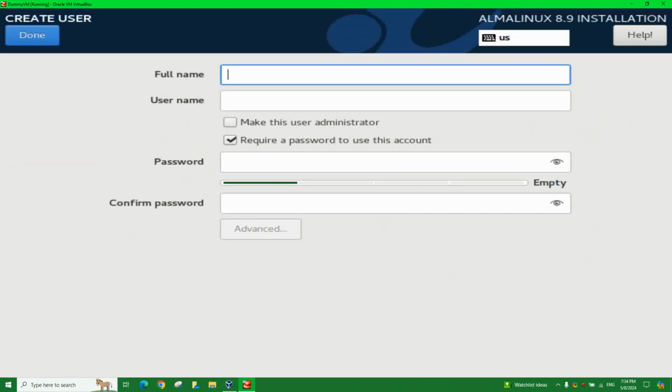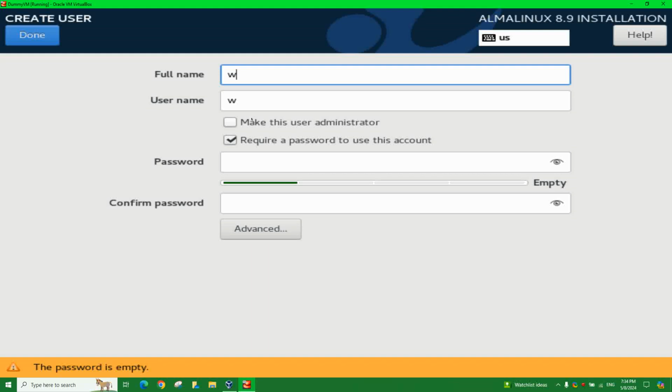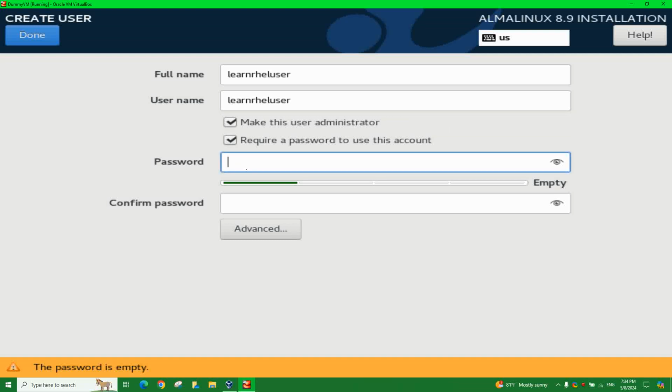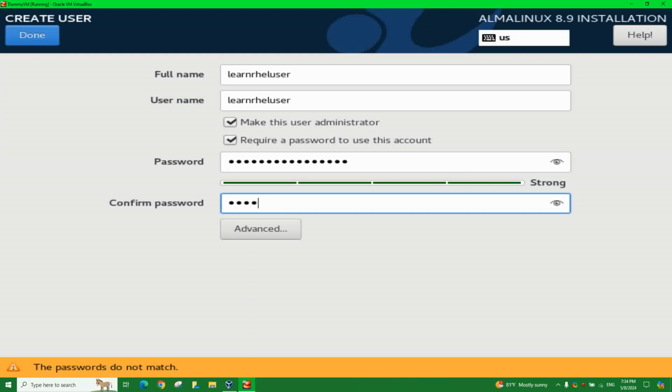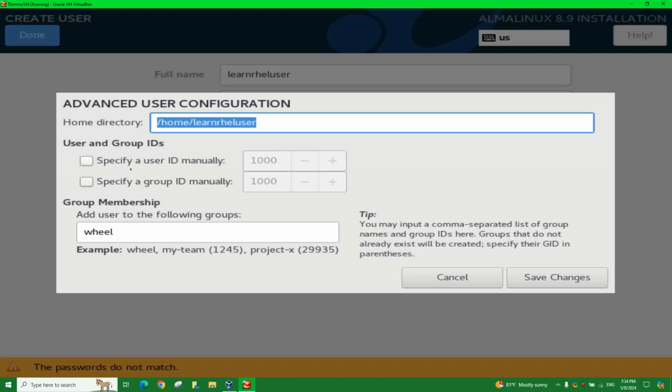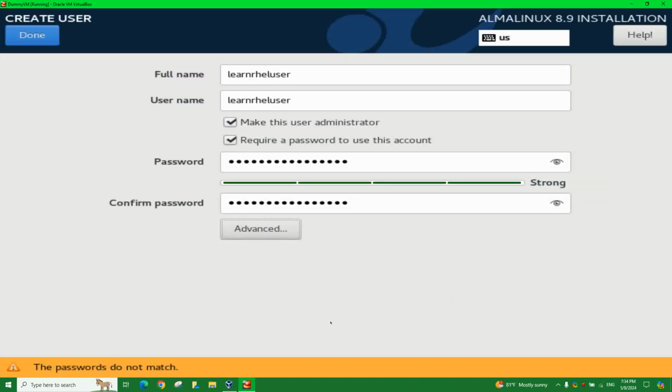I'm going to create a user here. Let's do LearnRHEL user. Make this user administrator. I'll set the password. And then I'll set the password again to confirm it. Hopefully these match. Advanced, I'm going to specify the user ID and the group ID be 1000 right off the bat.